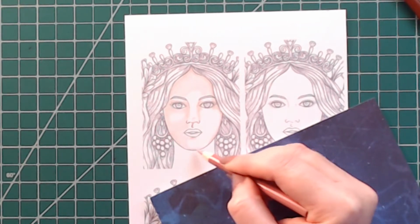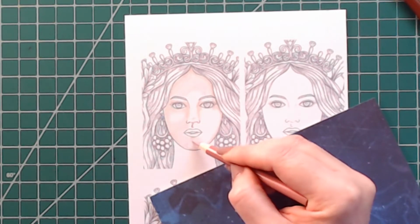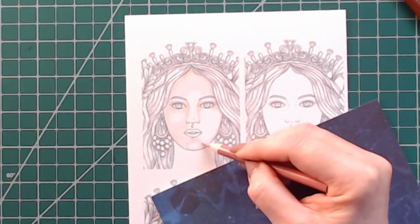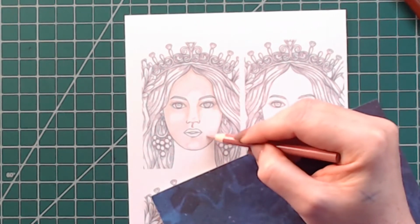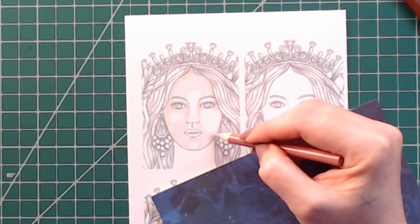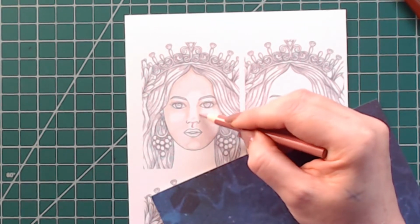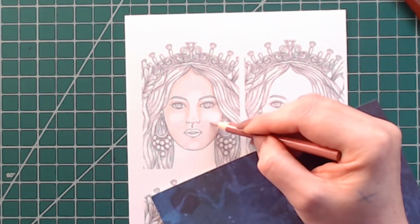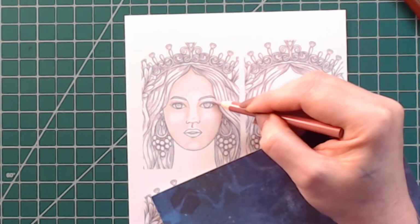Now down here, I am going to go along that bottom chin line. I just don't like the bottom of the chin being super dark. Okay, and then we're going to start bringing this up. And you can make the chin however you want, if you want it to have that ball kind of look, or if you want it to have a more angular look, it's up to you. All right. So again, being mindful of that highlight area, and we're just going to blend this in.